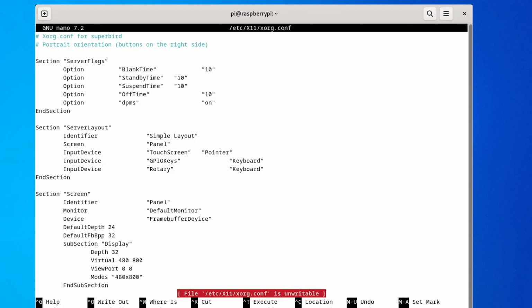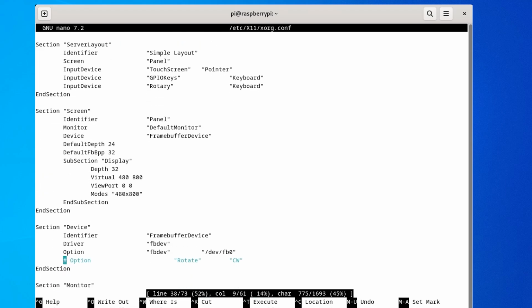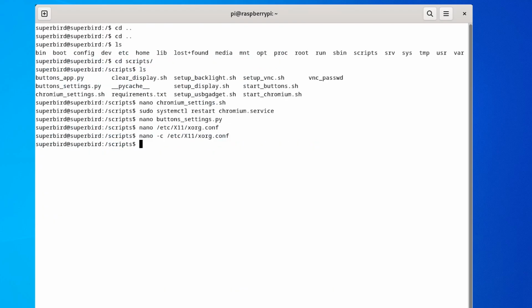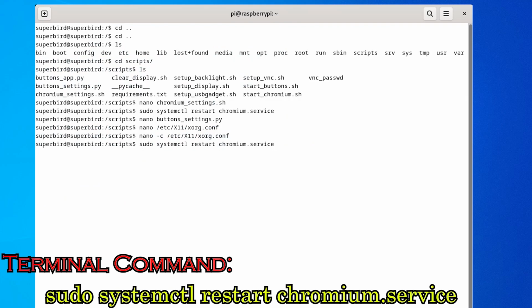here we have the basic Xorg configuration for the fhmm, and here's where the default orientation will be. Now portrait is the current orientation with the buttons on the right side. If we scroll down to lines 38 and 71, here is the option to rotate. So you would just uncomment this, and then 71, uncomment this, hit Control S to save and Control X. Now I did not do this under sudo, so it's not going to actually write this. And then just restart Chromium once again, and it's going to put it into landscape mode.